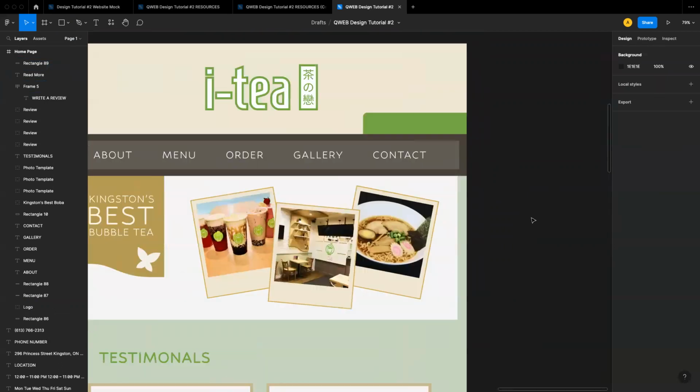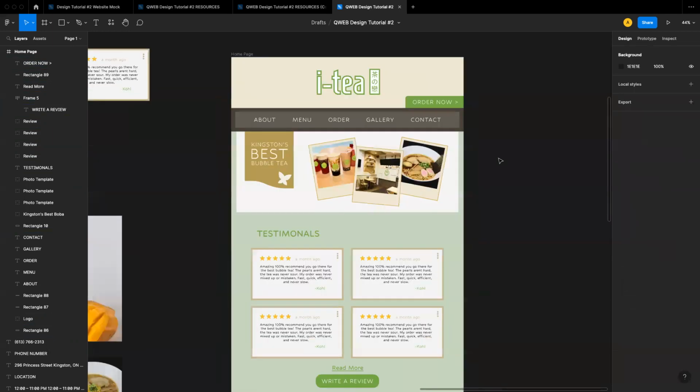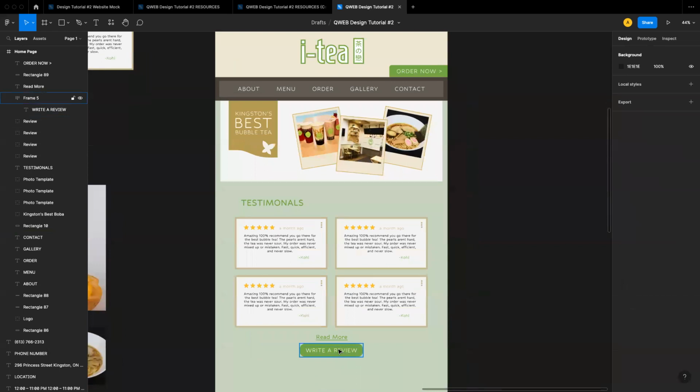And we're gonna go here, and we're gonna copy this. As you can see, you can't see that layer, so we're gonna bring it up until we can. Perfect. And we're gonna say order now. And here, because we have defined that our buttons are green, now this looks like a button to you. And now the users will realize that they can click on it.